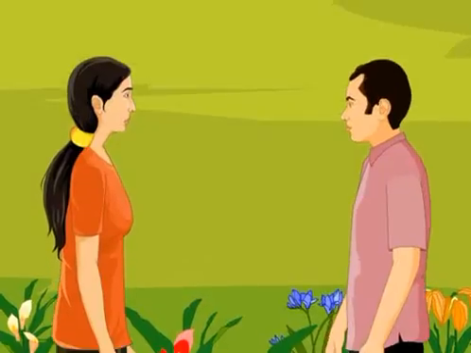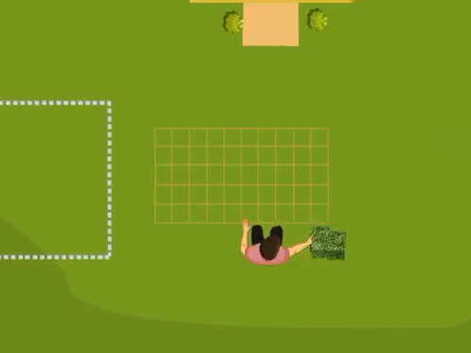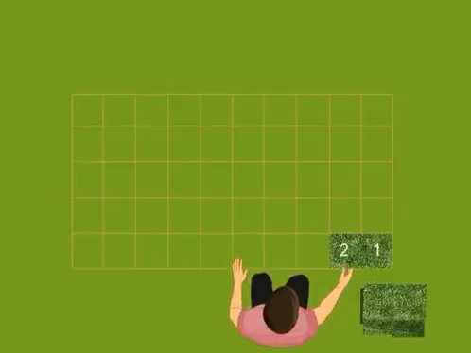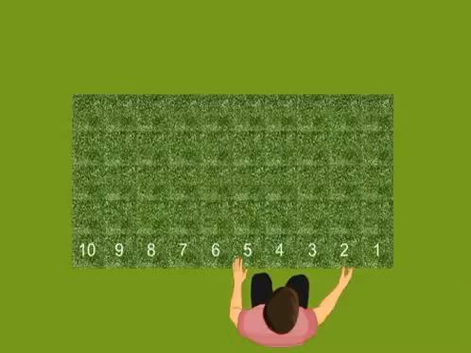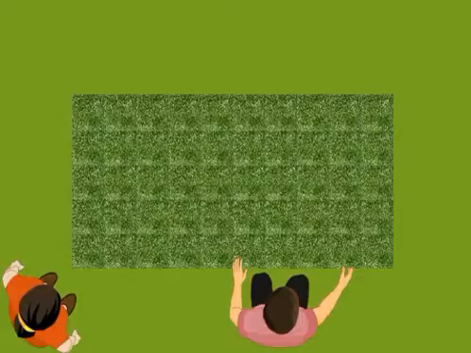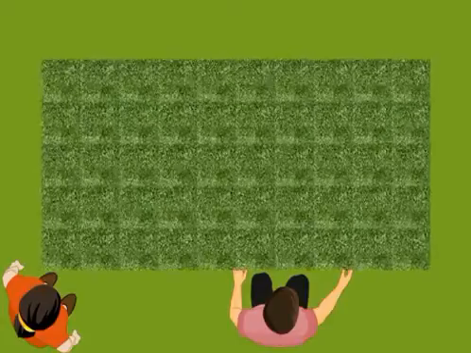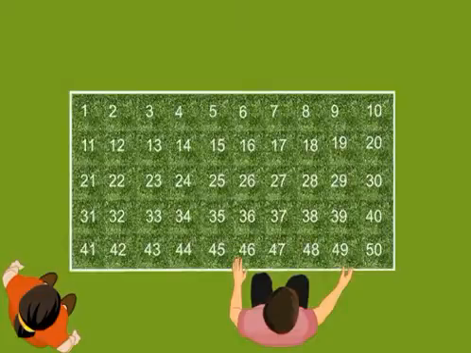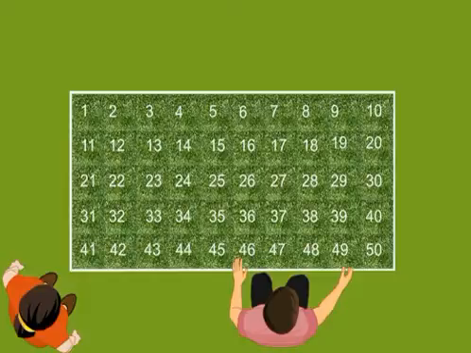The man arrives at Nancy's house with the turf. He begins to make the lawn. He places the first turf and the second, and so on until he has placed 10 pieces in each row. The work is finished. Nancy visits the lawn and counts how many turfs he has used. She counts 50 turfs. That is, he has placed 50 turfs to cover the rectangular area.